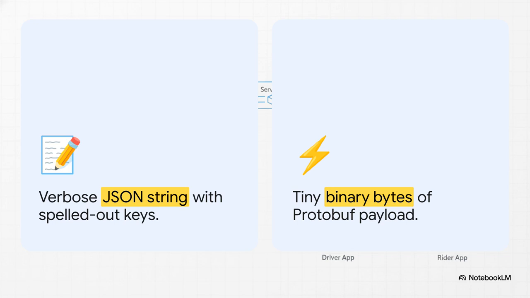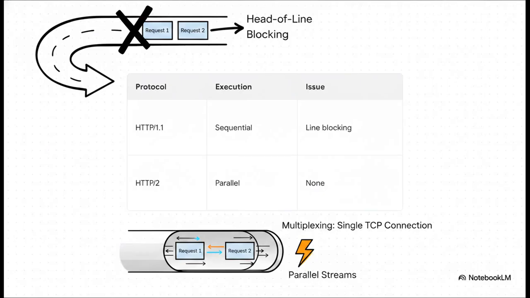And the secret sauce here? In protobuf, field numbers matter way more than field names. When you compile your data, it's not sending the string user ID over the network. It just sends a tiny binary tag representing field 1. This guarantees incredibly fast serialization, drastically smaller network payloads, and strict backward compatibility simply because you never, ever reuse a field number.